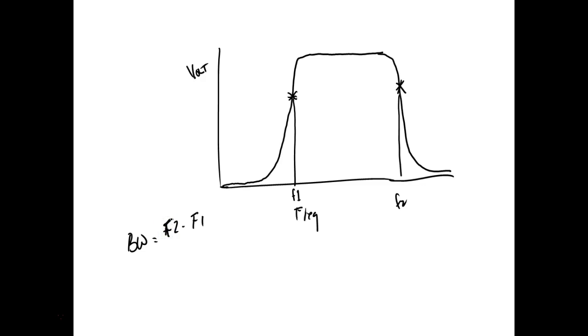So that's bandwidth. Now, why 70.7% or minus 3 dB? We've talked about that in this class too. 0.707, we use that a lot. But why? Because bandwidth is the half power point, not the half voltage, it's the half power point. So that means if I was getting 100 watts right here, then the bandwidth would occur at 50 watts. But power is hard to measure. Voltage is real easy to measure. So we looked at that.